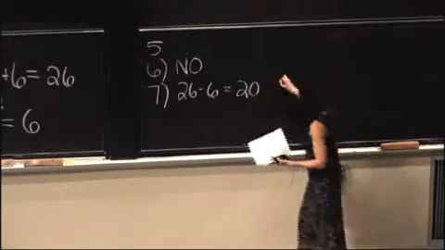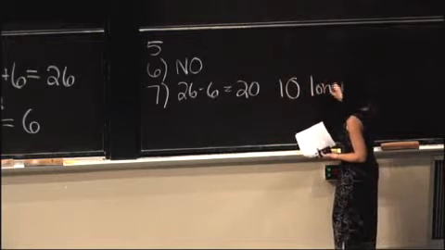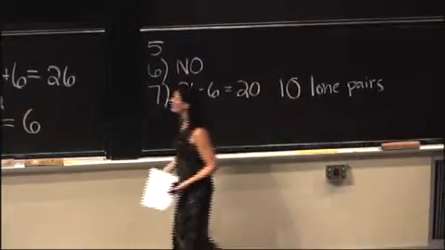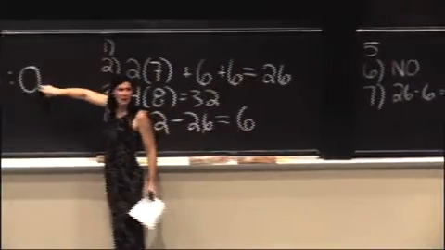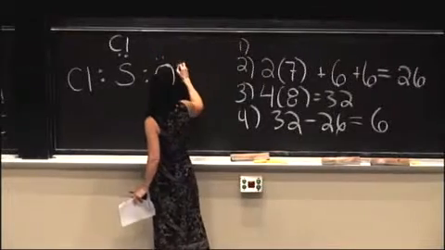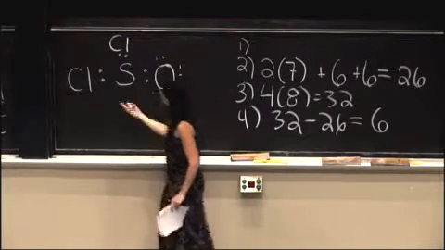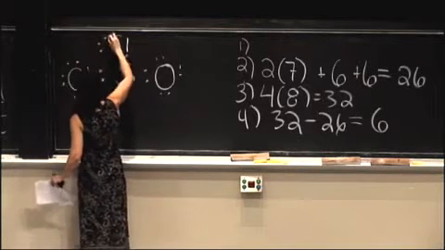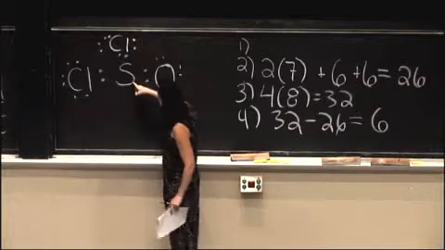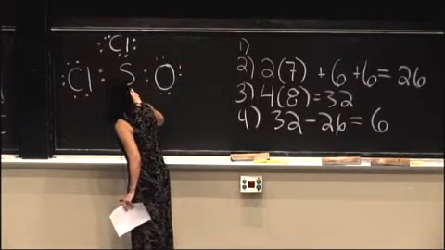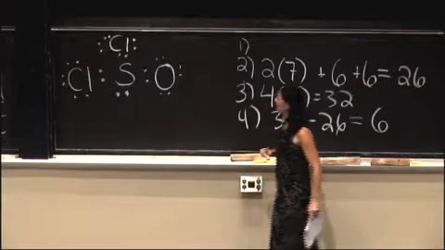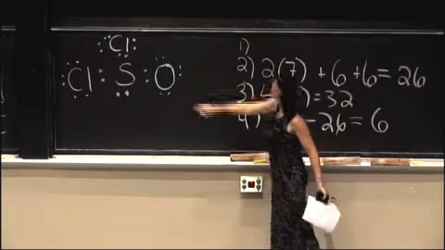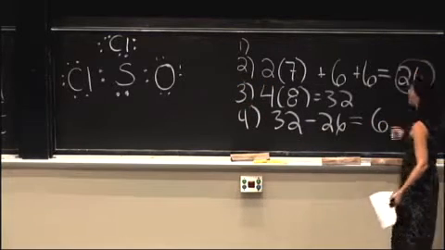We're talking about a pretty high number here, so to make counting easier, we'll just say 10 lone pairs, because 20 lone pair electrons is the same thing as 10 lone pairs. And all we need to do is go over here now and fill up our octets. So oxygen gets 3 pairs, and each chlorine gets 3 pairs. So now we're up to 9 pairs. And what we have left here is the sulfur, which will also get a pair. So if you look at all of these, we have full octets for all of them. And if we count up all of the valence electrons, it's going to be equal to our number 26 here.